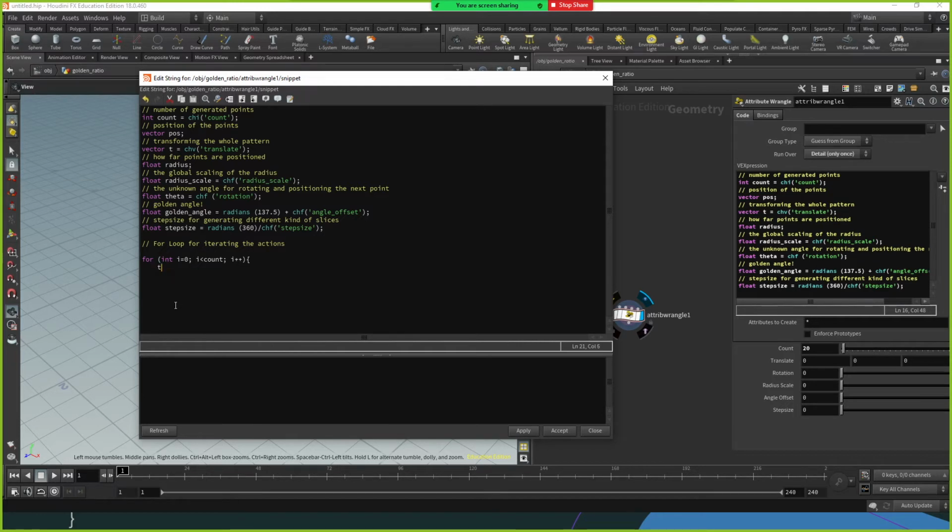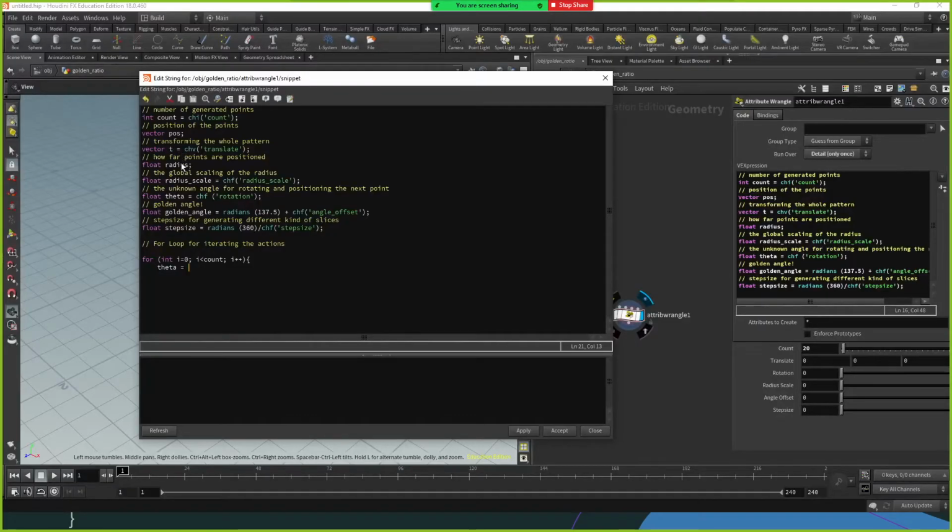So here you would say the theta angle. You remember that I was saying that the angle at the beginning is the golden angle, right? So here you see I defined the golden angle.